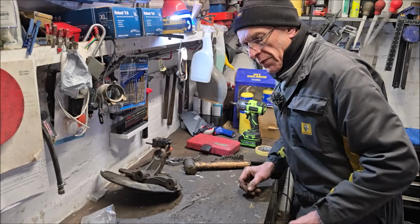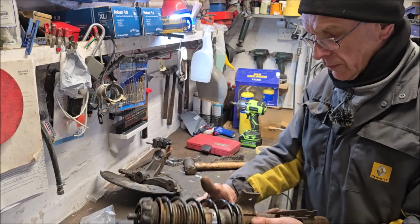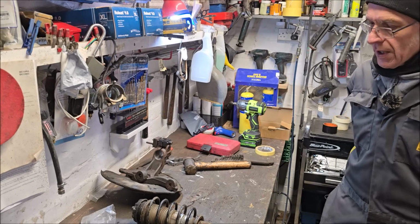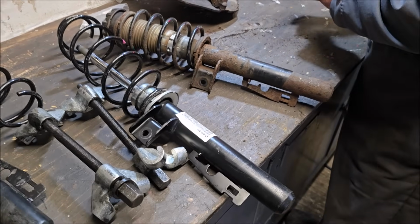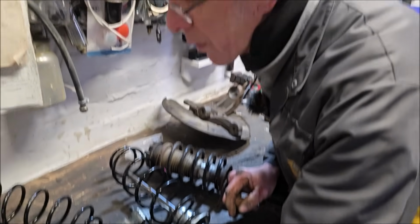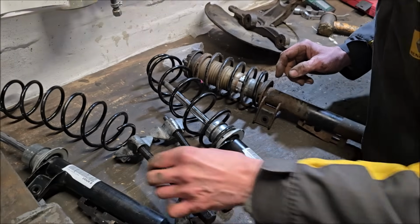Right then, Gromit. We need the new shocky, don't we? Well, we need shocky and spring. Yeah, make sure we get the right one. Well, I think they're both the same. I bet they aren't. Well, they've both got the same part number. So here are the new ones, and there's the old one. We're going to get it all built back up. We've got the top mount to put in, the spring to compress in, and that plastic cap to put in. Are they handed? Well, that's the same thing as that, and if you look at the other side, that looks like it'd fit the other side.